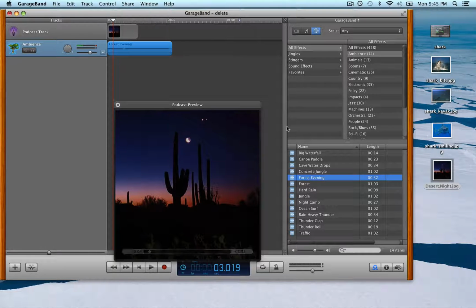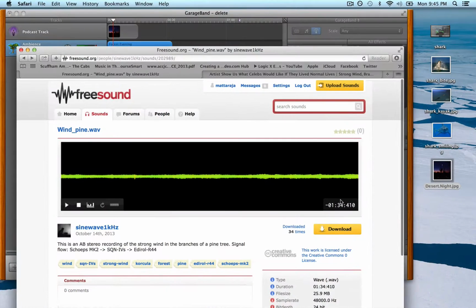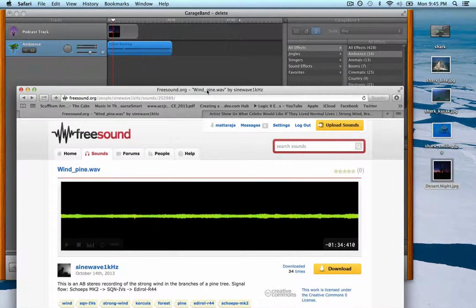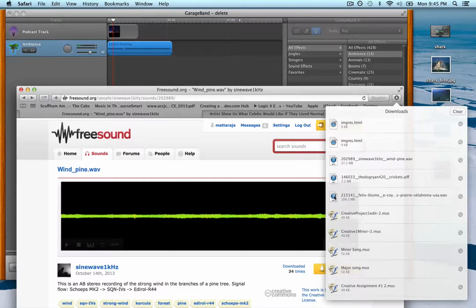Maybe coyotes. So I've gone to freesound.org, which I highly recommend doing for this project. And I've downloaded some desert sounds, some crickets, some coyotes. And let's check this out. Let's see. Here I have some coyotes.